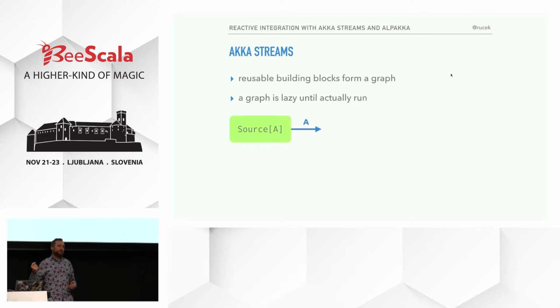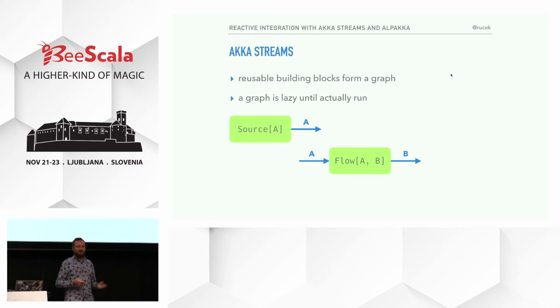There are three basic building blocks in Akka Streams. The first of them is source. This is the producer, so it has a single output and can produce data of a given type A. Then you have a flow. In other implementations, it is called a processor, and it has an input and an output, and it basically applies a function to your data. And you have a sink, which is the destination for your data. This is a bit simplified. One of the reasons is that some of the stages can have multiple inputs or multiple outputs, but we will actually cover this in the demo. But this is like a bird's eye view on Akka Streams, what you should know if you haven't heard of it before.